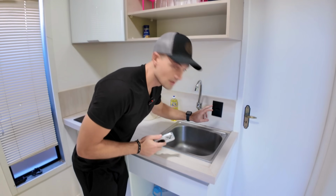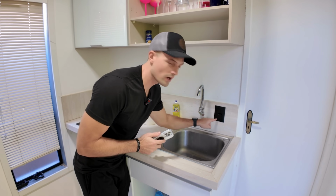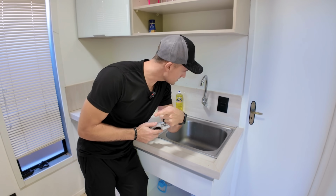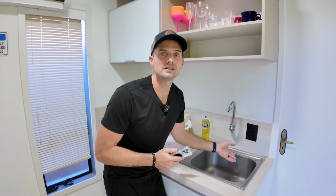The other method involves using an app on your phone, which I'll show you in a second, but first I wanna point out these plugs in the wall. For example, this one right here is where I would hide the camera if I were the creep. First of all, because it has a direct line towards the bed. Second of all, it's a plug that's right by the sink, and so probably no one's ever gonna use it.